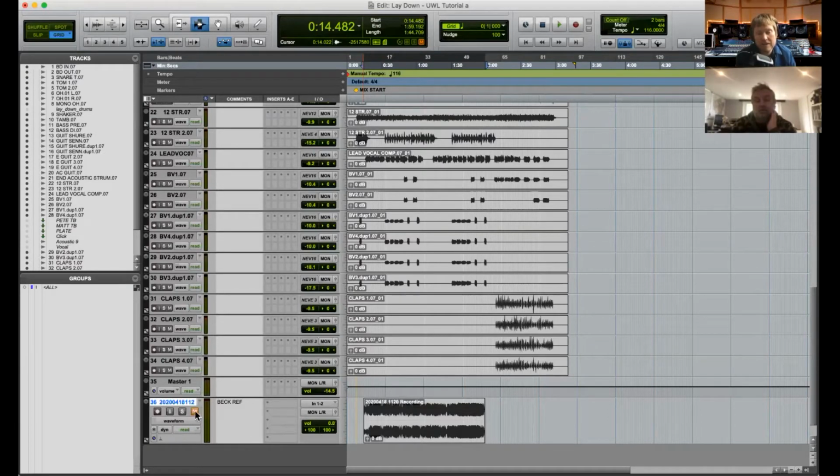Yeah, definitely. And the only other thing I would like to point out is human ears are great for referencing, especially when you're in the first year of it. Ears are a comparative thing. They're not absolute. So when people say use your ears, to me it's like, well, use your ears with an anchor, which is a reference track, so that you have something to compare it to. Otherwise, you're not using your ears, because your ears aren't just your ears, they're your brain as well, and your brain adapts to what you're listening to really quickly. So if you don't have an anchor, you're just fooling your ears.